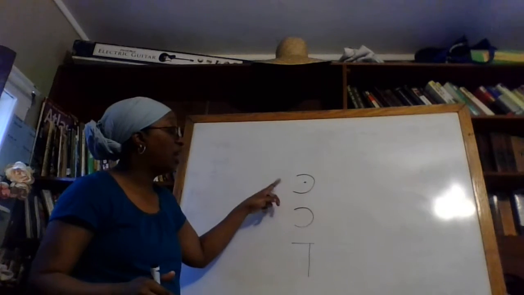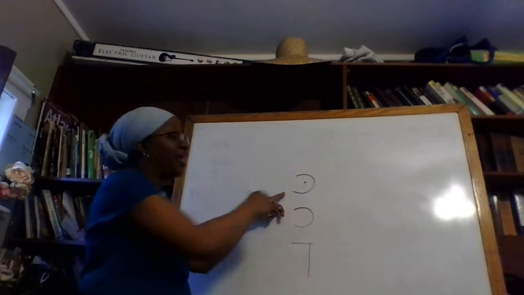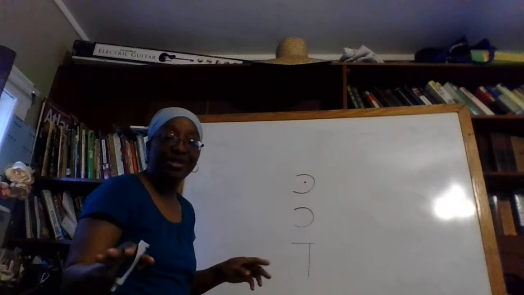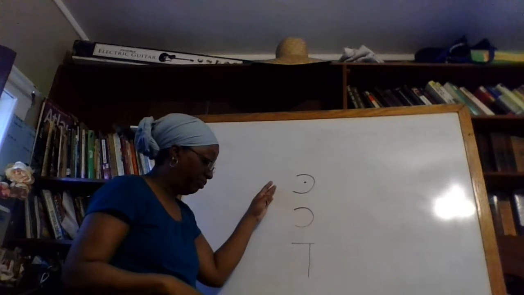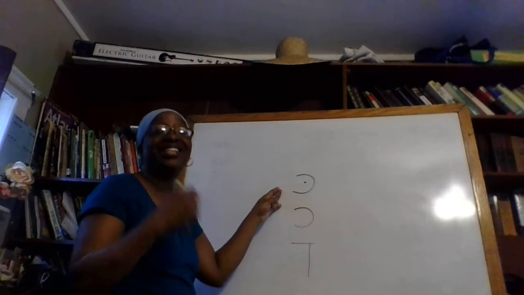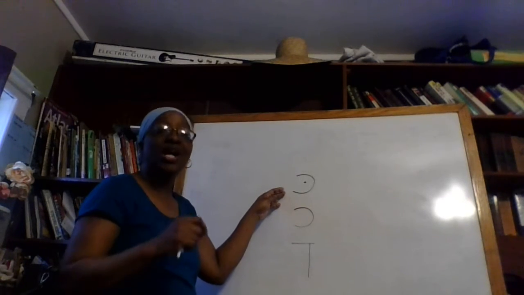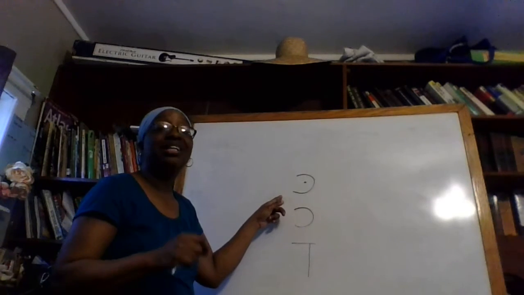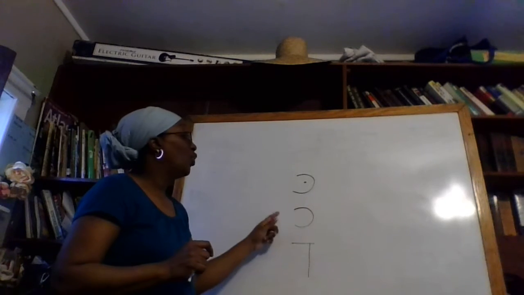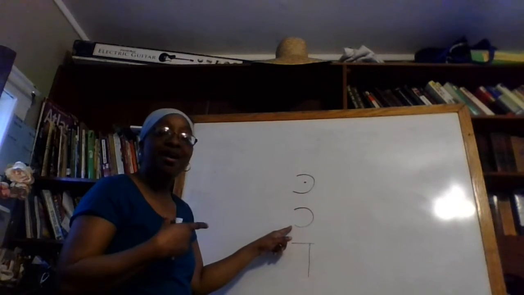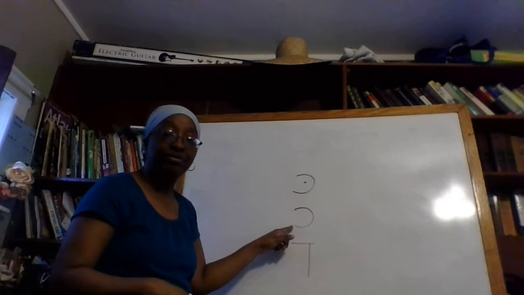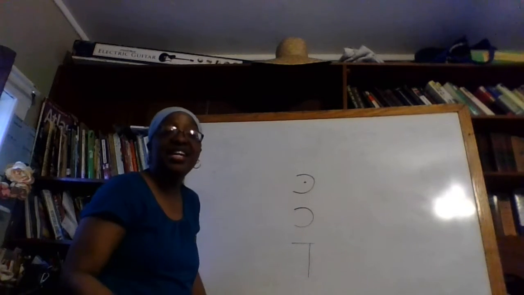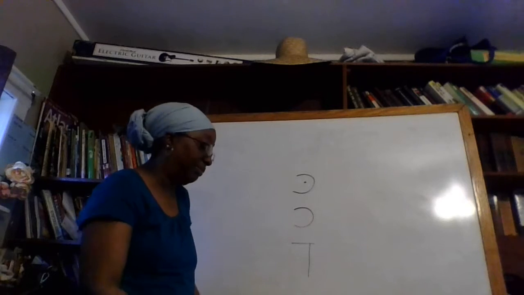So you have chaf that makes the ch sound with the dagesh. Oh, excuse me, I'm sorry. It doesn't make the chaf sound with the dagesh. It makes the K sound, like in kitten. So with the dagesh, the kaf makes the K sound, like in kitten. Without the dagesh, it makes the ch sound, like in kala. And the kaf sofit makes the ch sound, and it will be used at the end of a word if that sound is needed.